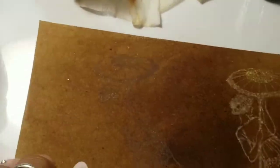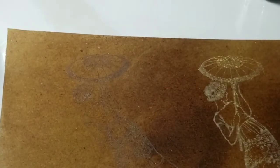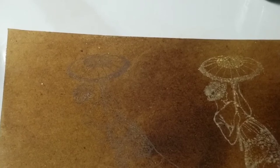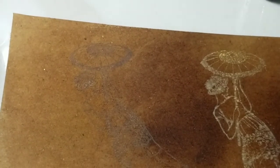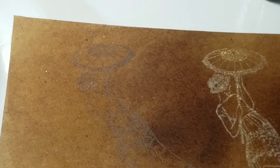Quite dark. The only option I really have with that is if I do go into coloring without lines with my markers, and I'll have to test that, or with my, I got some Stazon ink, I could just black line it.